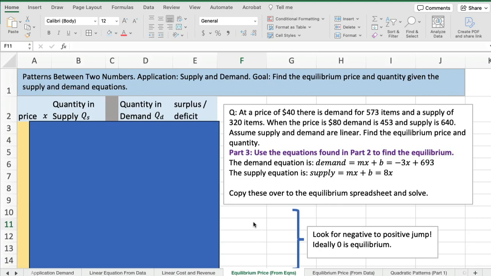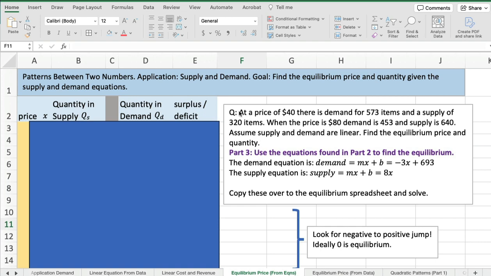We're in part 3 of a problem that we decided to do at the end of this section on linear functions and applications. So we're dealing with a problem of supply and demand, and we're looking for the equilibrium price and quantity between the supply and demand. We've already done parts 1 and 2 of this problem. We're almost there to actually finding the solution. So if you have not watched parts 1 and 2, go back and review those, and then come back here to part 3. This is the final part.